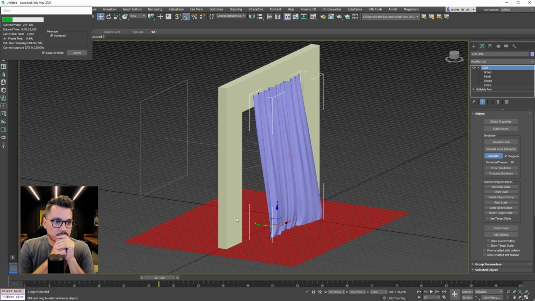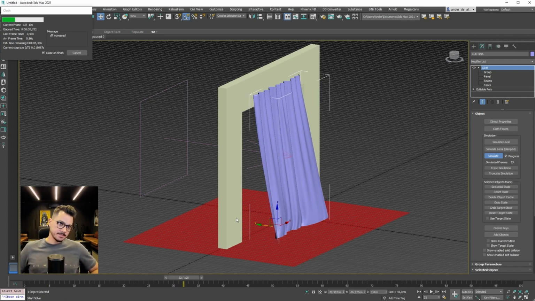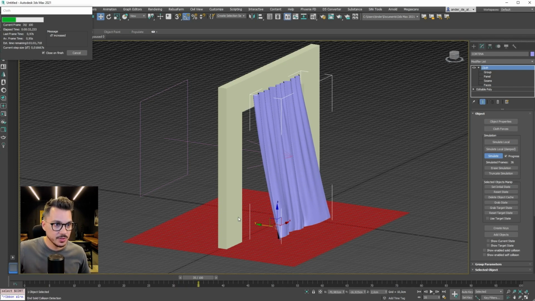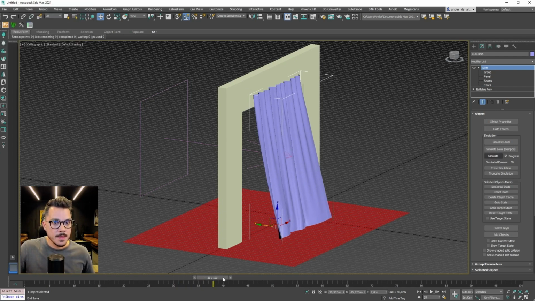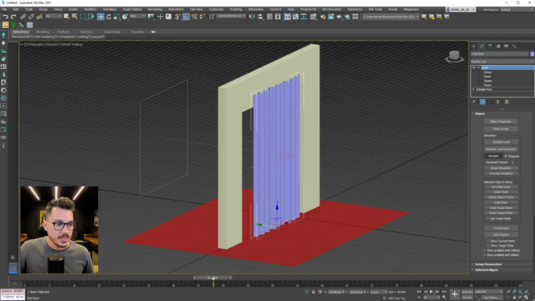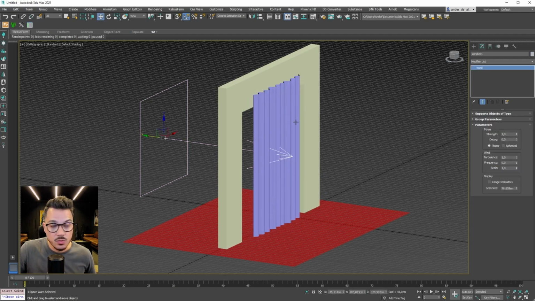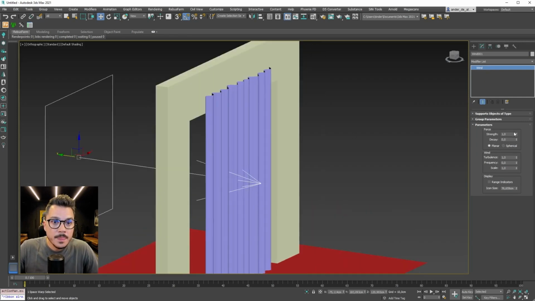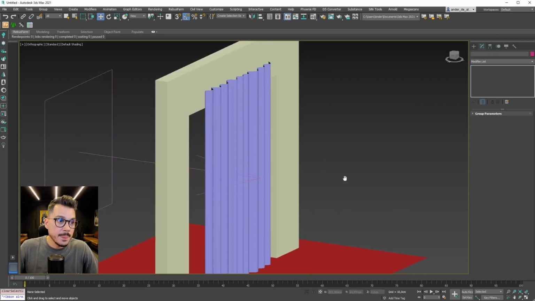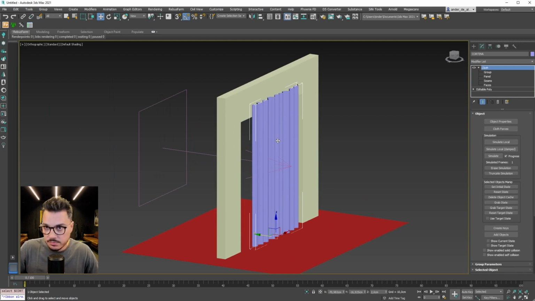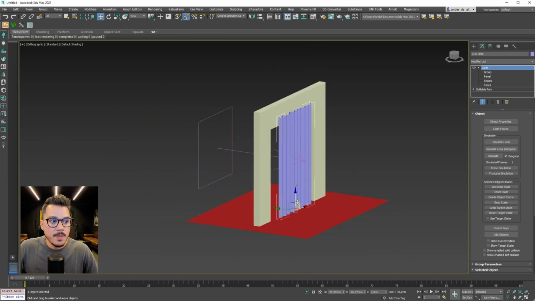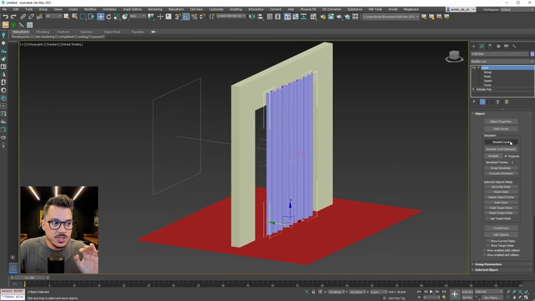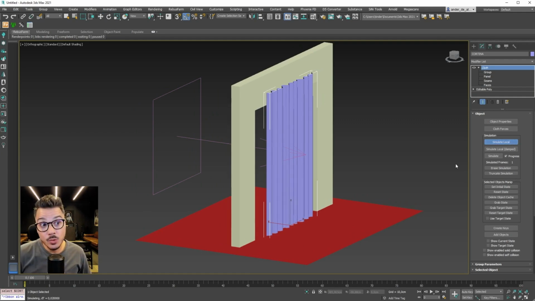If it's not too windy, I think it is. So I'm gonna cancel it here. Delete the simulation. Go back to frame 0. Select the wind. I'm gonna set the force to 0.7. Alright, and as I know that's gonna be good, I think I'm gonna simulate locally, for us to do the same thing as we did with the flag, to start the simulation from a point where the curtain looks like a curtain.